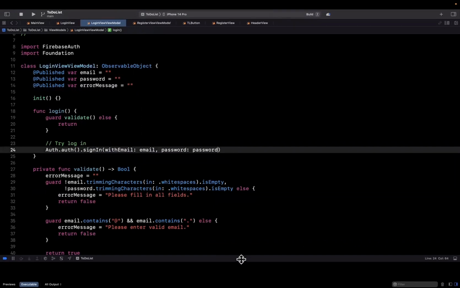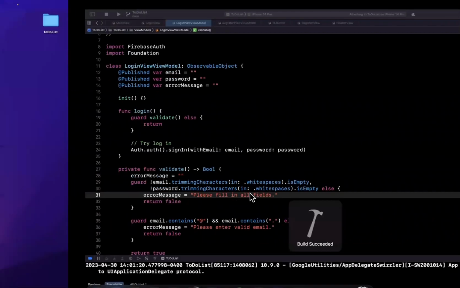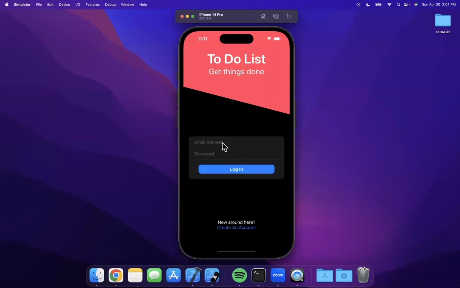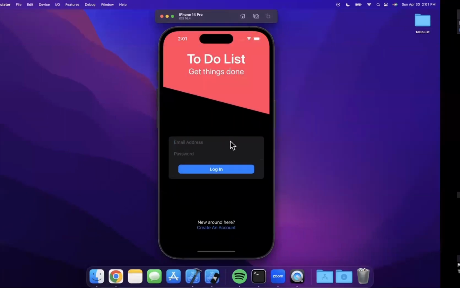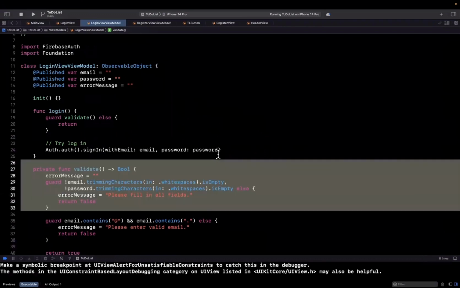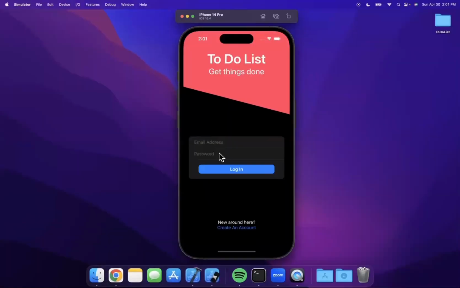If you hit Command B to build, you'll see that your code is compiling and you should be able to run. Of course, you won't be able to sign in quite yet because we have not created any users. That's what we're going to work on in the next few videos. But this is indeed all you need to do to sign in a user. You might be wondering, how do I get rid of this login screen? We probably don't want to show this. We're going to do that in a better way versus just manually dismissing this and showing something else.